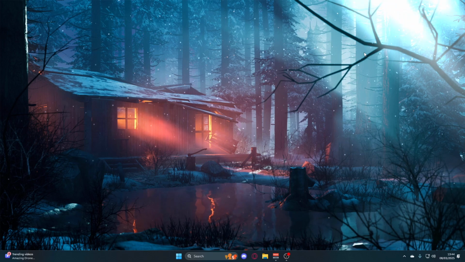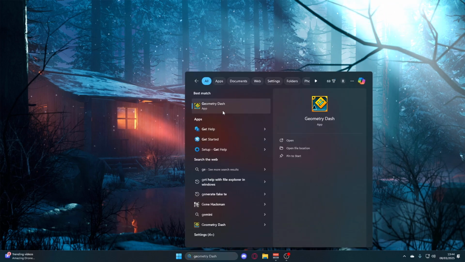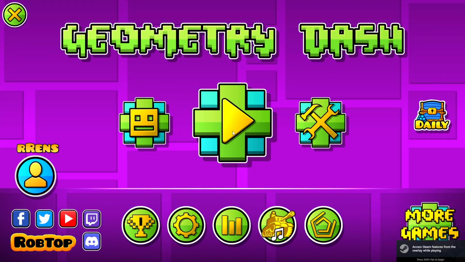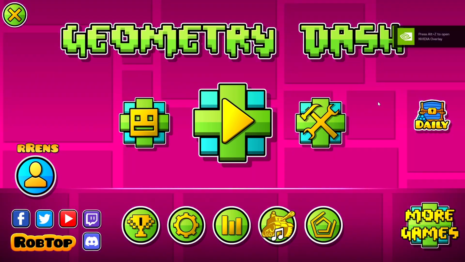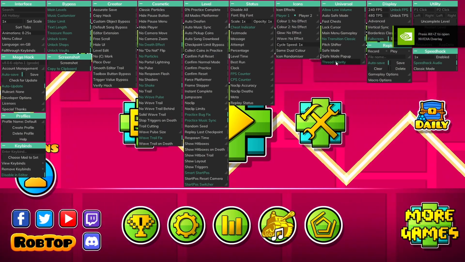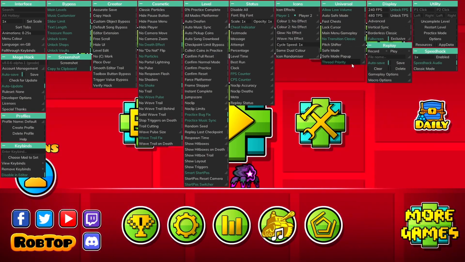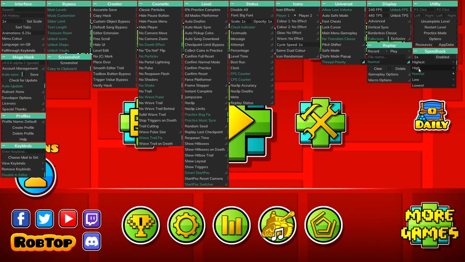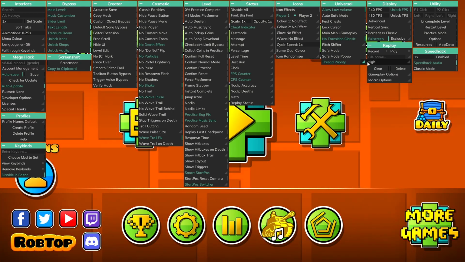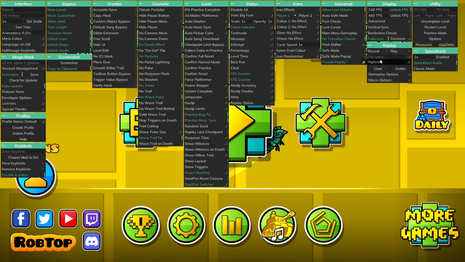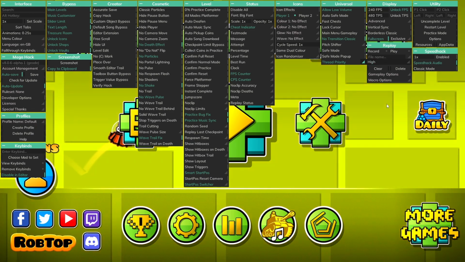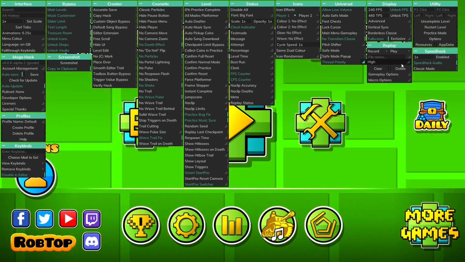Now, what we are going to do here is we're actually going to boot the game up. So get your Geometry Dash launched. And there are some very important things in here that you're going to need. So this part is for people with Mega Hack. So you want to click tab. And then under the universal tab, you just want to click thread priority, and then please ensure it's on high. I wouldn't advise highest, because it will use too much of your CPU, and I don't think that's really good. So I advise you stick to high.